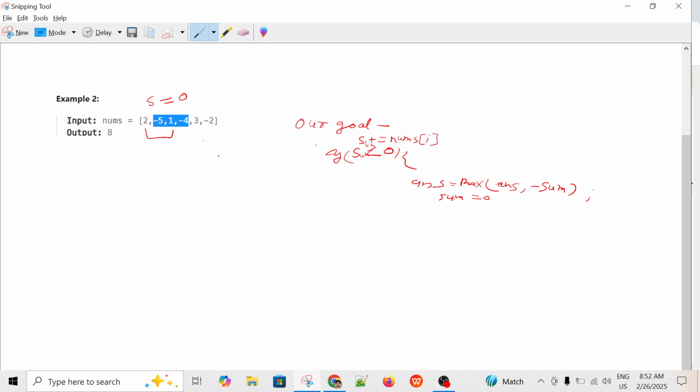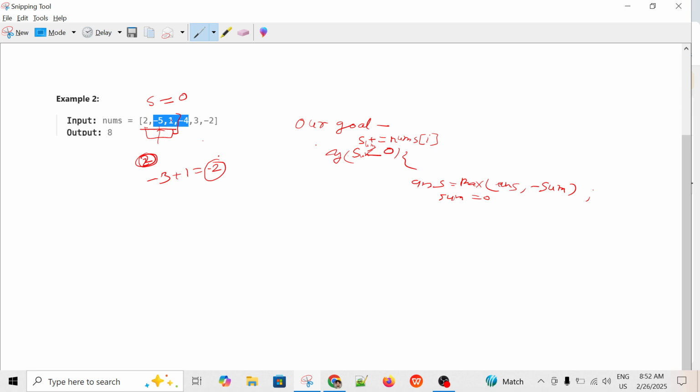these three are given in the substring, let's say only three are given from here to here. So what will be the maximum sum? It will be the 2. Why? Because including this one will reduce the overall sum as well. Because from here it is 2, and if we sum this one, we will get -3, and then +1, it will become -2. In this case, the answer is -2.